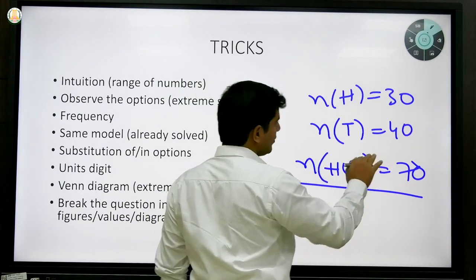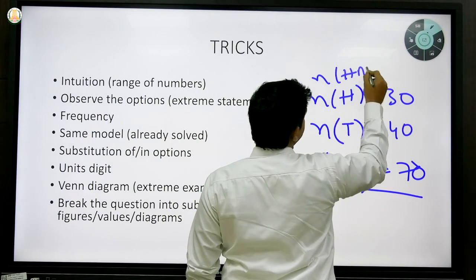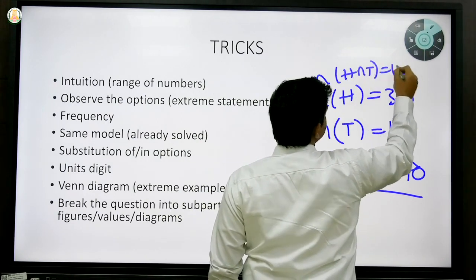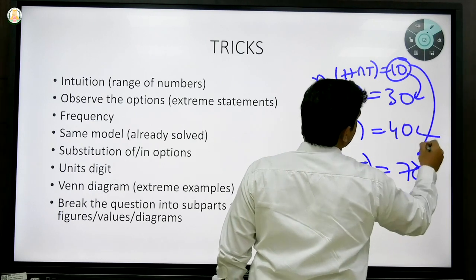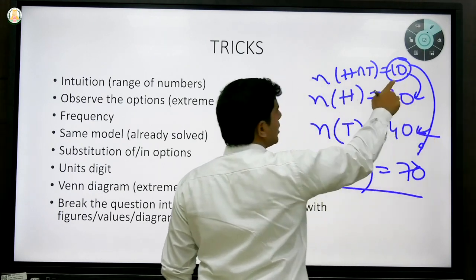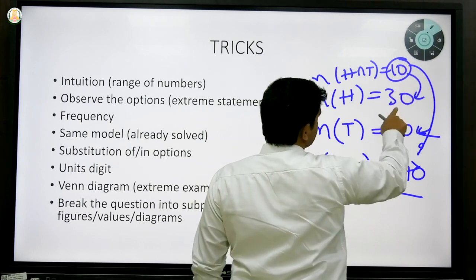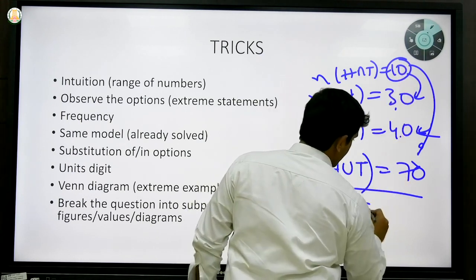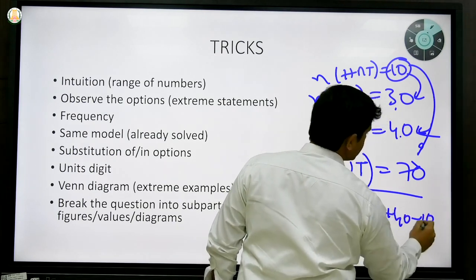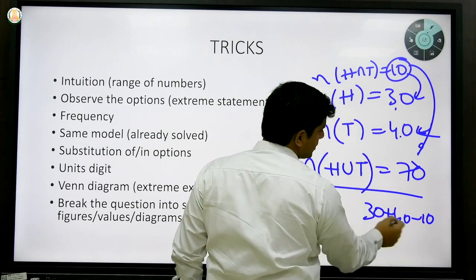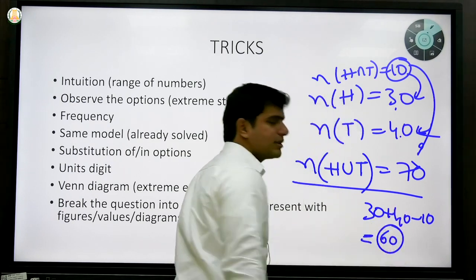If you carefully look, that option will also be there. And let's say the number speaking both is 10. So these 10 are included in this group also, and this group also, so there will be a double counting of 10. So only once you have to add. You will say 30 plus 40 minus 10, because this 10 is added twice. In this also it is there, in this also it is there. So now you will get the answer as 60. So this is a basic confusion.